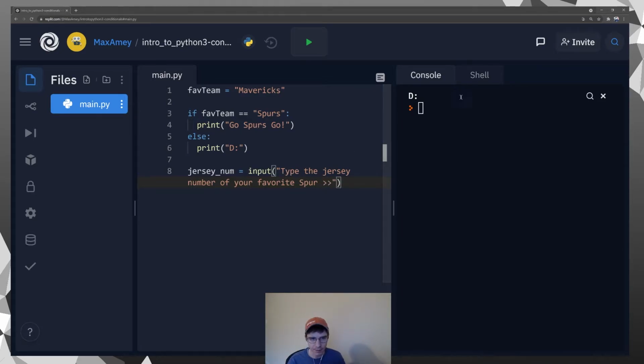This will prompt in our console. So these words will be printed, but our program won't stop running like it normally does, as we can see by this arrow. It will wait until the user types something in and presses enter.